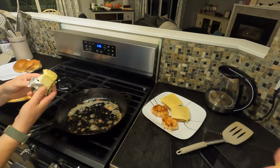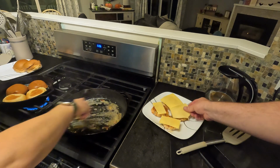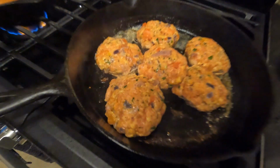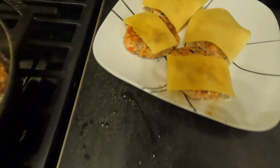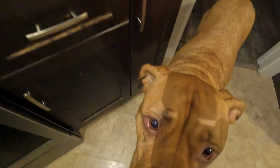More patties, don't we? Those ones are done. Here's your rosy boo.